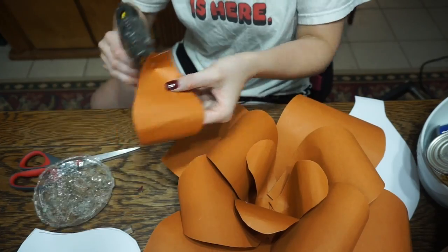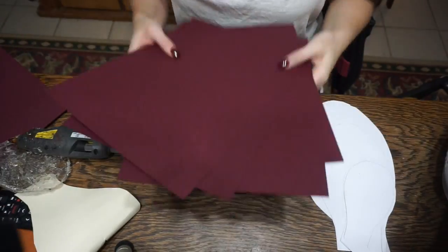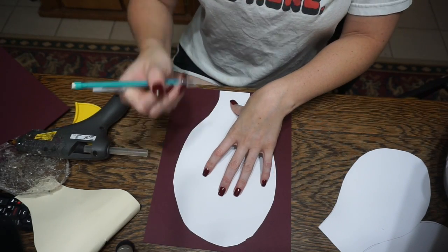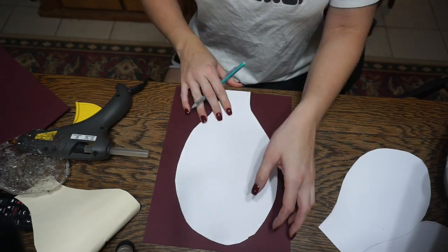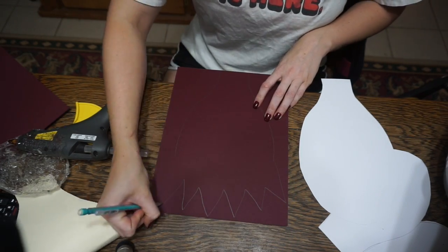So this next flower I'm going to do is going to be a little bit of a different design, which I am going to use the same pattern. So I'm going to take the pattern and I'm only going to go up on half of the petal there, as you can see, and then I'm going to draw whatever design I want. So this one I decided to do a spiky look.